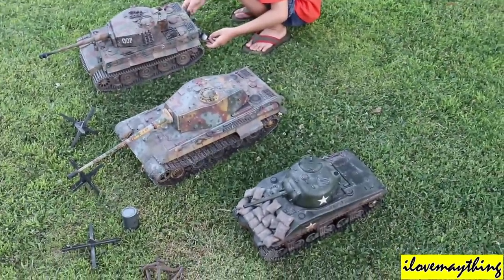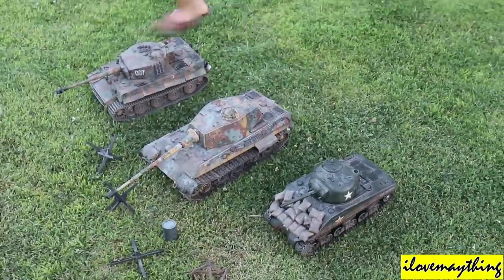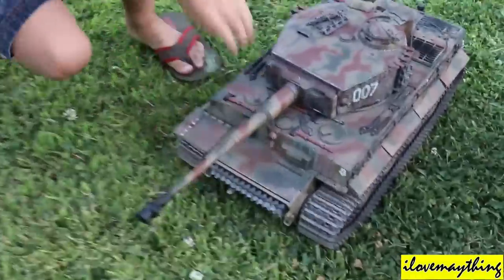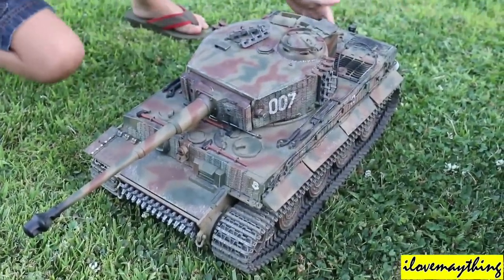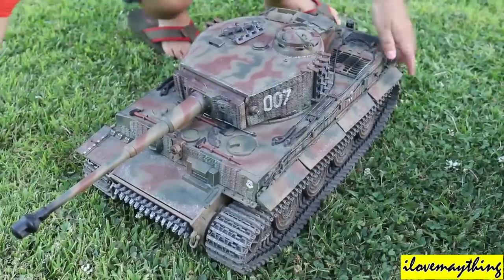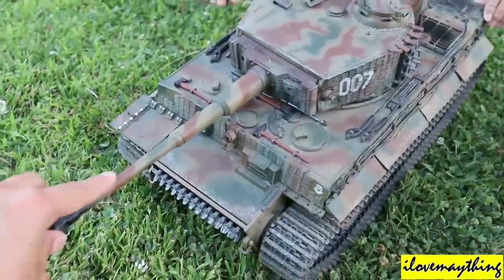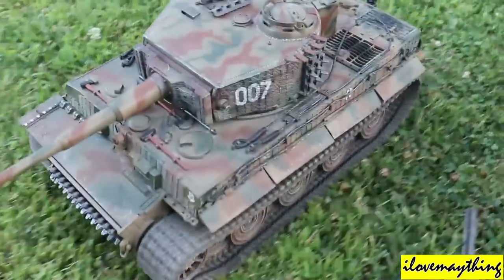Wait, sometimes... yeah, Julian, I think they are static display tanks. Oh, what is going on again? What happened? It won't move. Just push it. I tried to push it, but it's stuck to something. It got stopped? Let me see. Here.